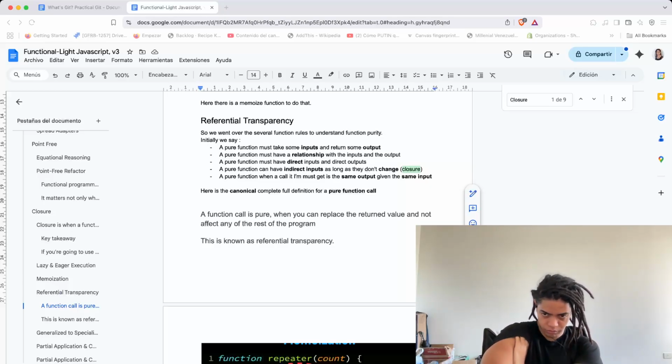So does referential transparency only matter if the compiler can do it? Some would say yes, but I would say no. In a bigger sense, the real benefit of referential transparency is actually to the reader of the code. Consider any function call in a program that needs a pure function call.